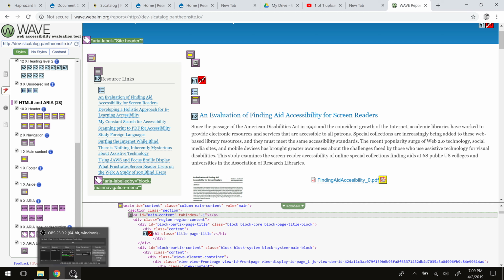And I'm sure that an astute accessibility evaluator could find a whole lot more to complain about on this page, but I'm going to stand by my assertion that this is not horrible. It might not be the best, but I think that it does what it needs to do, and it's not overly convoluted and confusing. At least I don't think so. And the way that you would find out if that was the case or not is you would get some people who ideally were screen reader users or had some of the other more common disabilities that you would want to test for.